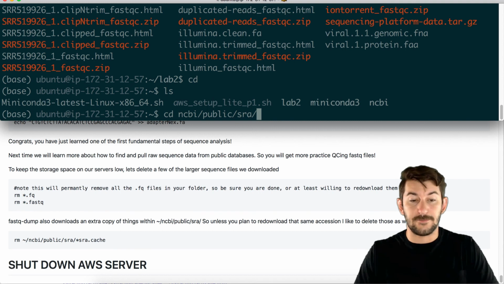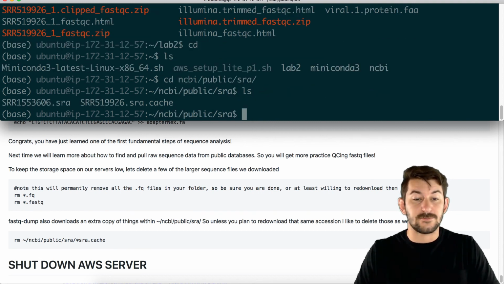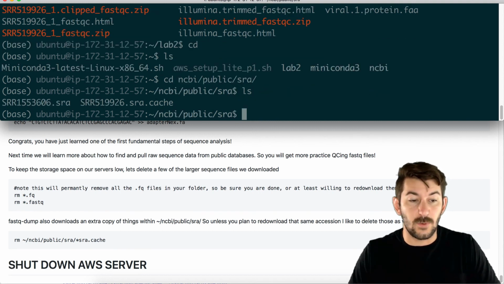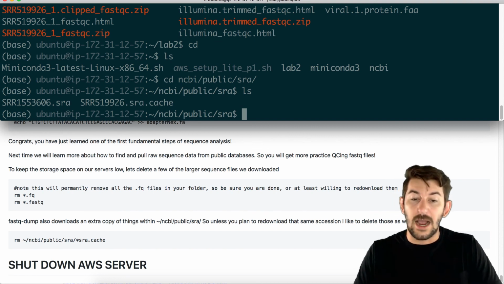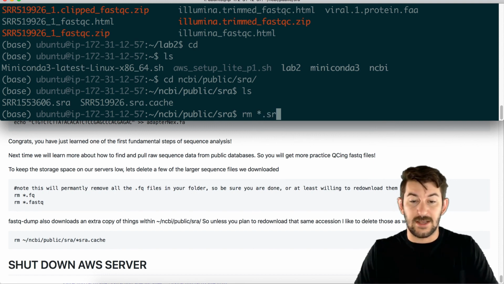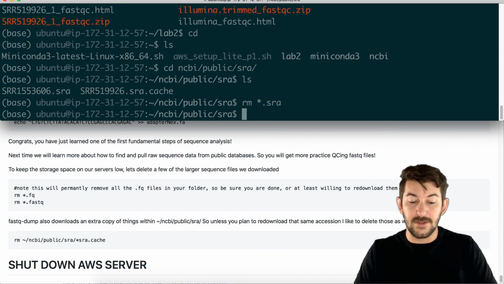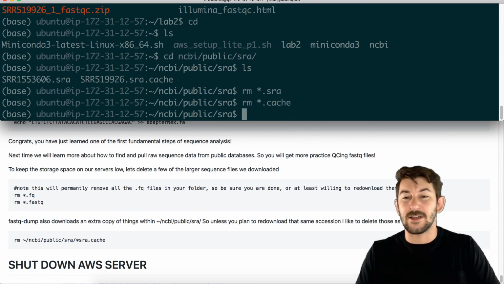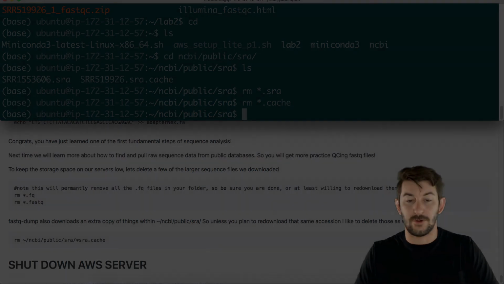And within that, if we type ls, we've got these caches as well as the SRA file itself. I like to just go in here, if I'm not planning on reusing these, and rm star within there. Or if you want to be a little safer, I would do star.sra and then rm star.cache. Okay, and now you've freed up some space on your server.